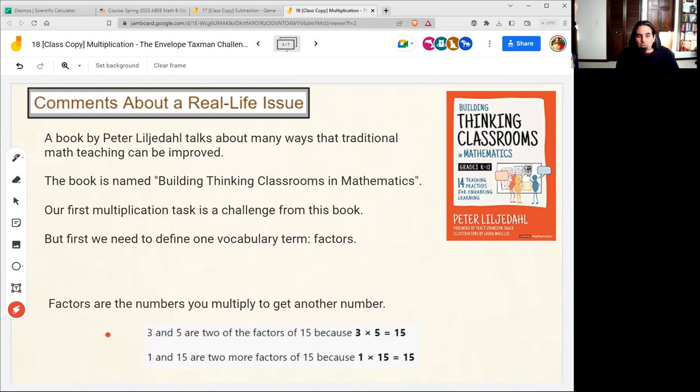But when I said smaller, that's a convenient way to think about them, but they really aren't, because any number has 1 and itself as factors, because 1 times any number is the same thing. So 1 times 15 is 15. So 15 is a factor of 15, even though it's just as big. So don't think that factors always have to be smaller. Everyone okay so far?